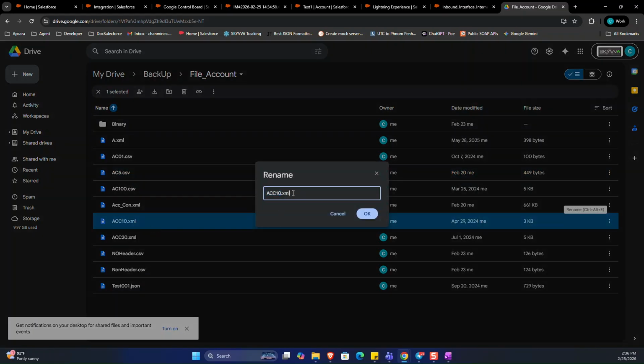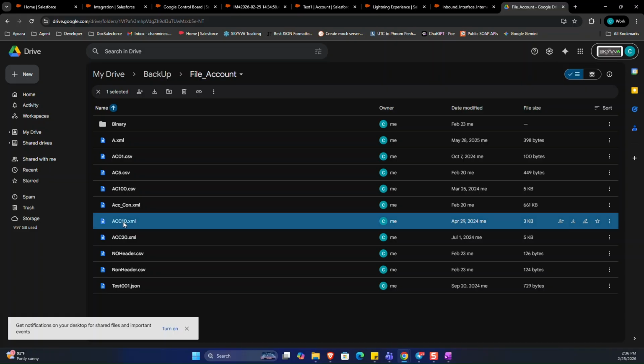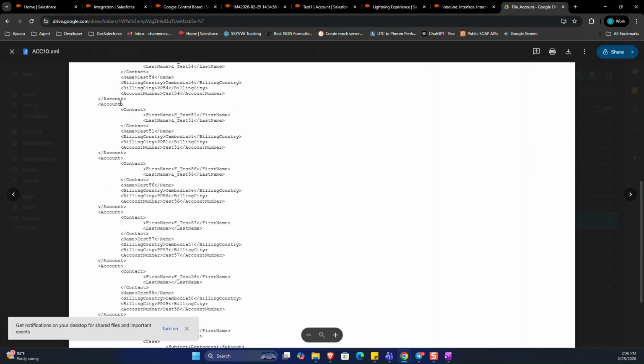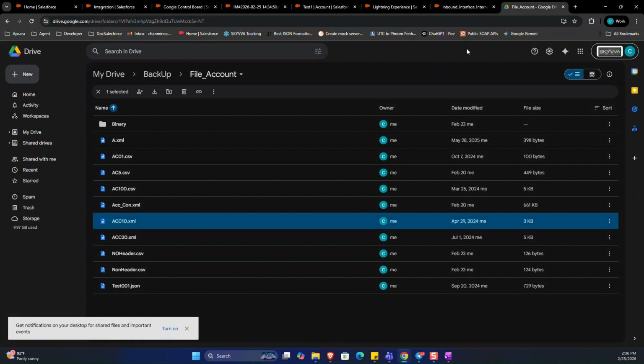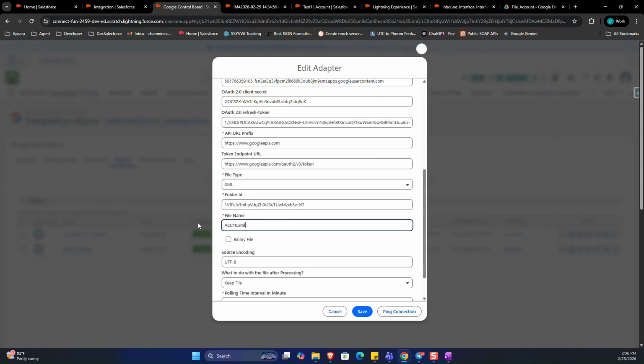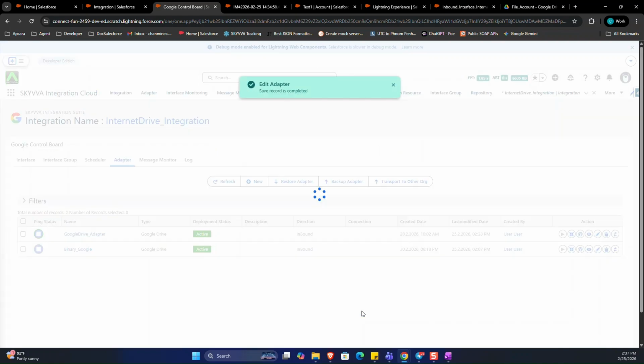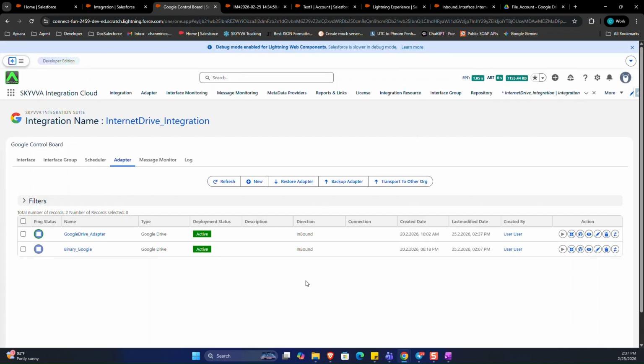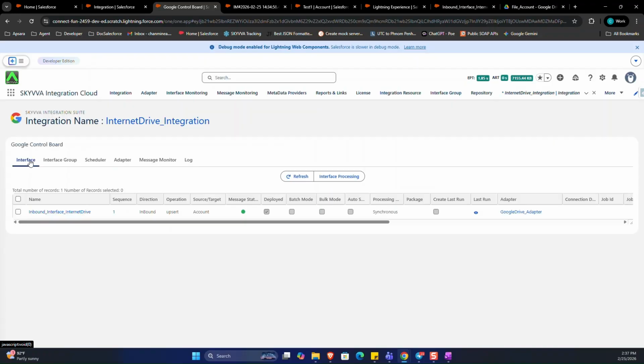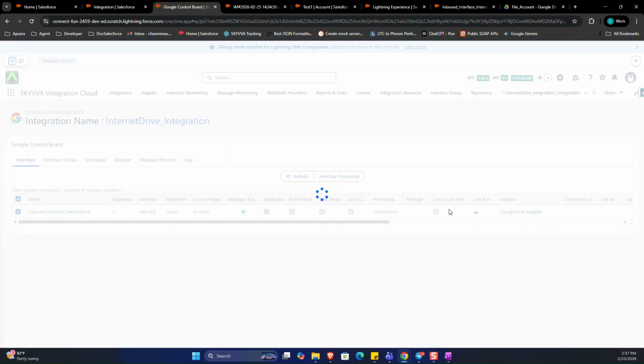Here is the XML file. And click Save Adapter. So go to Processing the Interface. Click on Interface Processing to read the file and process it for pushing to Salesforce.